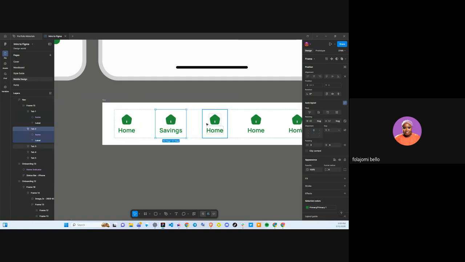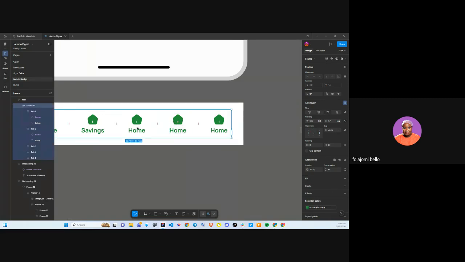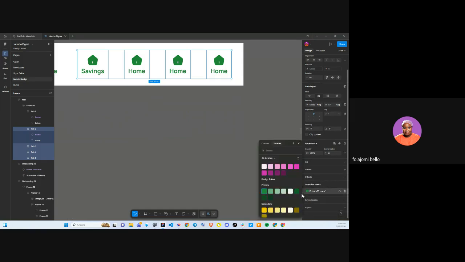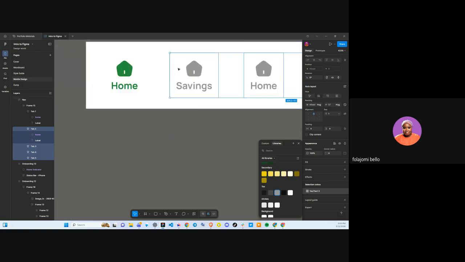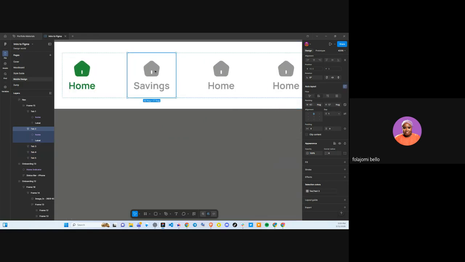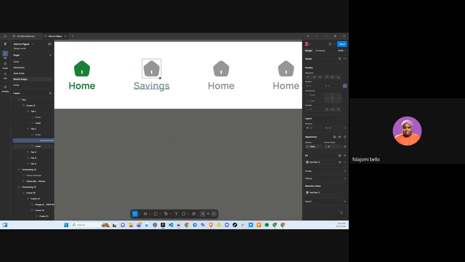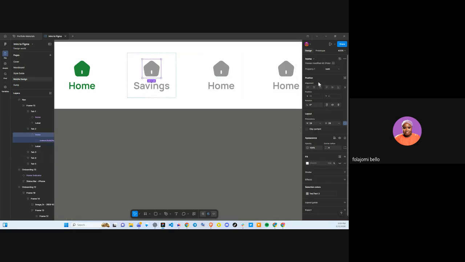Mind you, all of these will not be in active state, so I'm changing them to this color. Savings. I'll look for another icon to represent savings. Let me see what it's bringing. It's not bringing anything.